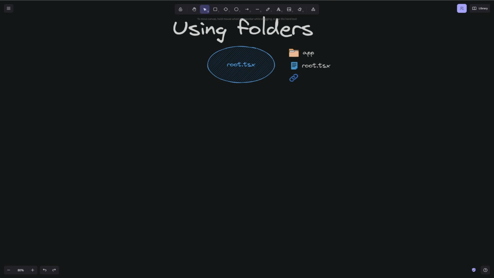Alright, so the final thing I want to show you, and you might have noticed through this tutorial, I've been using the directory and the file and the URL, and you might have wondered, why the heck is this guy using folders when all of the routes go into the routes folder? Well, I'm not crazy, and this is why. You can actually use folders as well to co-locate your files. These are done through a special kind of folder that you use in your routes folder. So if you're one of those crazy kids that like to test stuff, this is the perfect way to organize your tests with your routes.